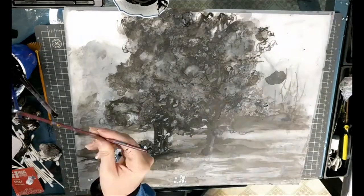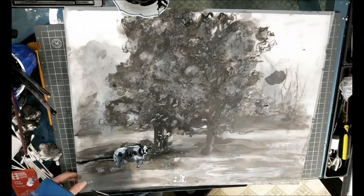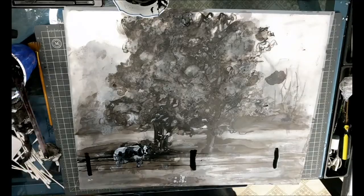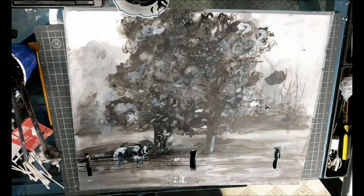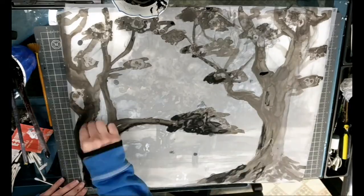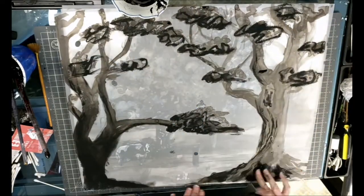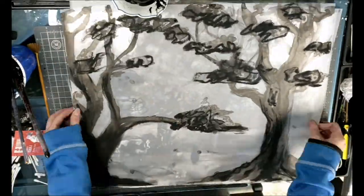Now I'm going back into my bottom layers and adding a little more depth to those layers so it doesn't jump from mid-ground to foreground too drastically and the spacing makes sense. I'm also going over it with charcoal now — I wanted to incorporate some charcoal, and since I didn't have time to keep going over layers of ink, charcoal was a quick fix to get those dark values in there.